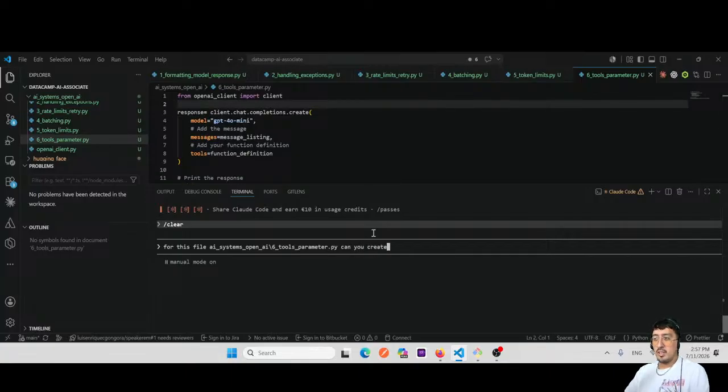Can you create a message listing and function definition so we can run the script?